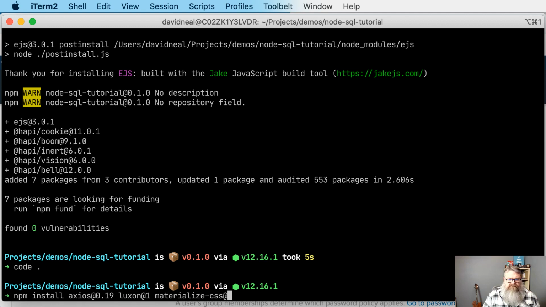I'll also use the Materialize CSS framework, version 1, the Moment library, version 2, Vue, a Vue datetime component, and another component called week-start.